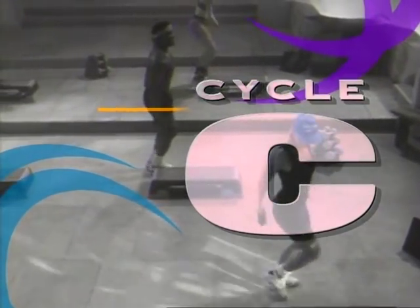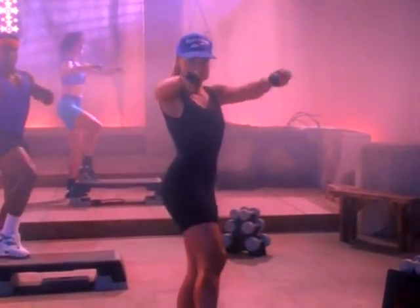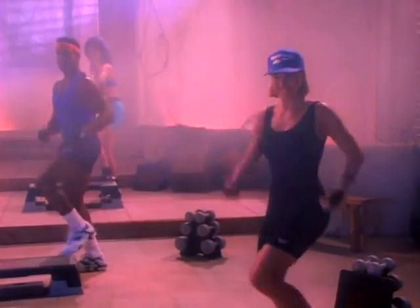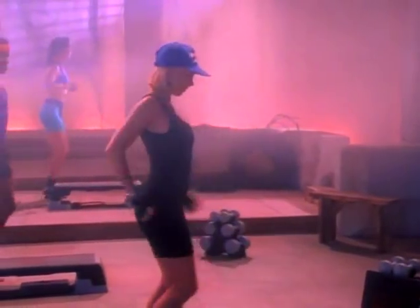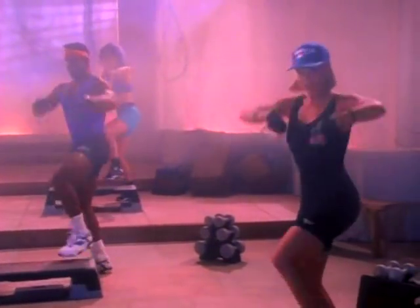We're going to start from the side here. We're going to do two taps up and one turn step. Are you ready? Here we go. Two taps, now turn. Good. Do it again. Two taps, now turn. Here we go. Again, two taps. Arms just follow the body here on the turn. Up, up. Two taps and turn.